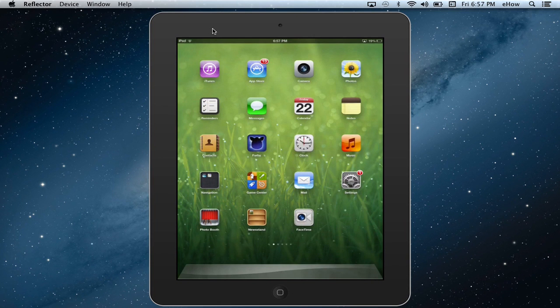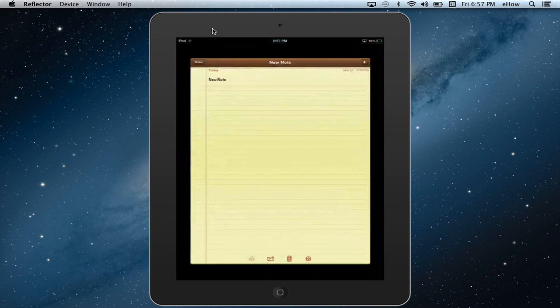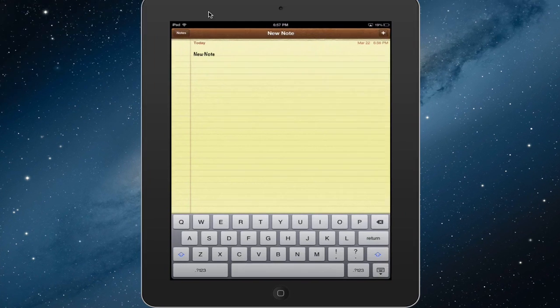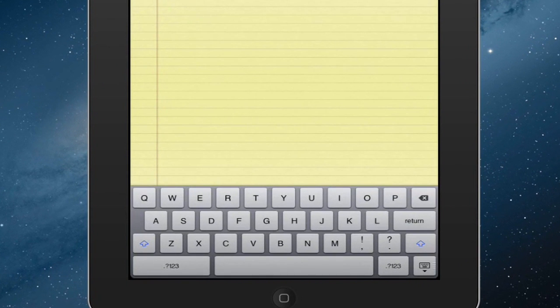Today I'm going to show you how to make uppercase letters on an iPad. Okay, so what you want to do is go to any app where you're required to type. I'm going to go to Notes. When you go to a new line, as you can see in the lower left and right of your keyboard, the Shift key is already on. When you start a new sentence, generally it does that for you automatically.